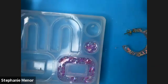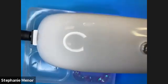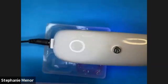Okay. We're ready to cure. Thank you guys so much for being here. We're gonna have to move fast. We only have about 15 minutes left of class, so I want to get through this project and also our bangle. So let me show you our bangle while that's curing.